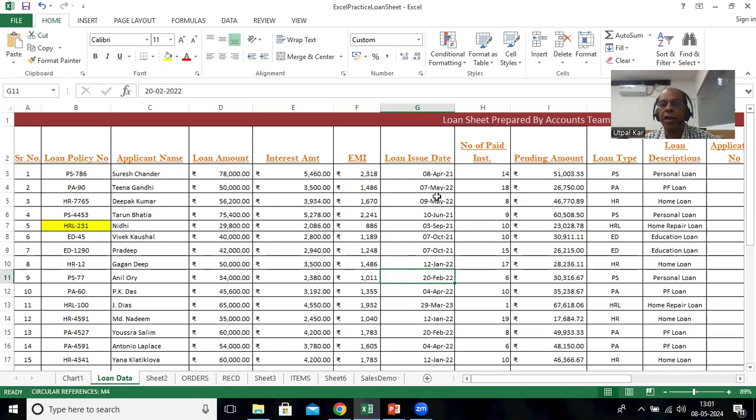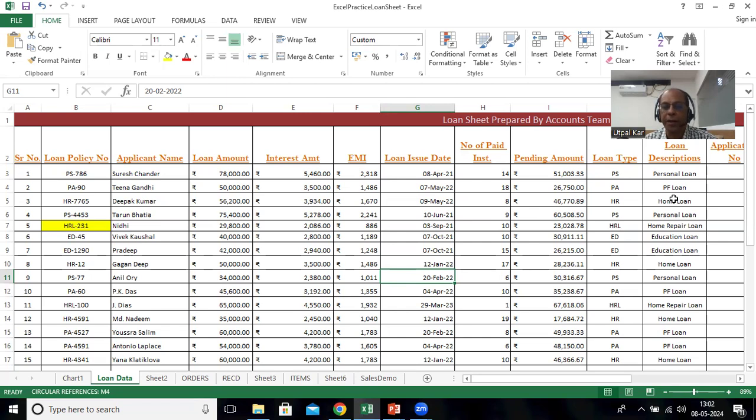Now, in many organizations, particularly from the management point of view, some questions may be asked like, what is the total loan given towards any particular loan types? Here you can see that different loan types are there: personal loan, PF loan, home loan. Now all these things are coming inside the loan description column.